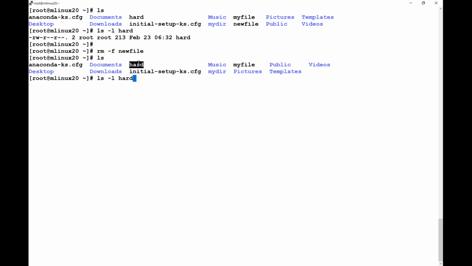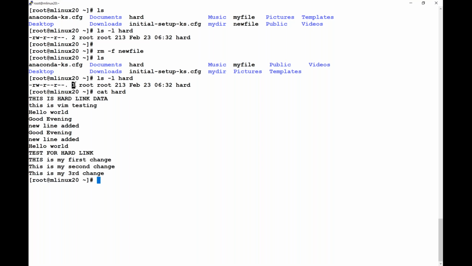If you say ls -l, it is telling that it is not having any other link. It is only a single file. There is no multiple link to it. If you read the file, cat hard, you see your data is still preserved. So this is the way you can keep a hard link or a soft link.